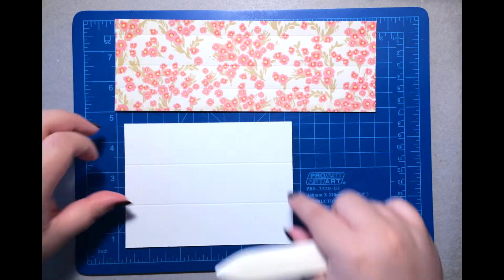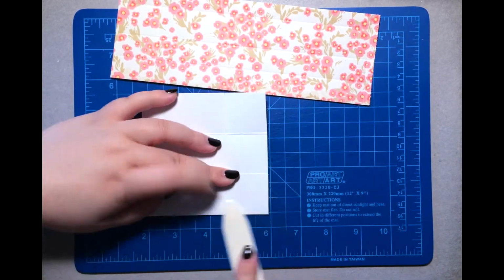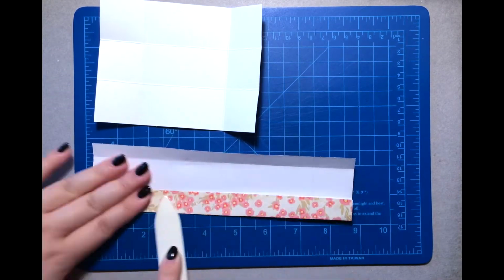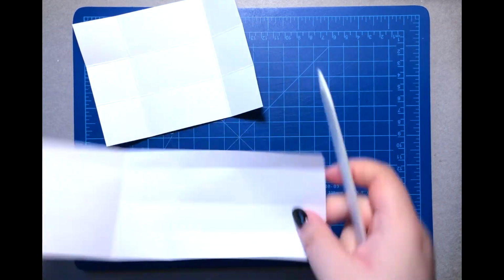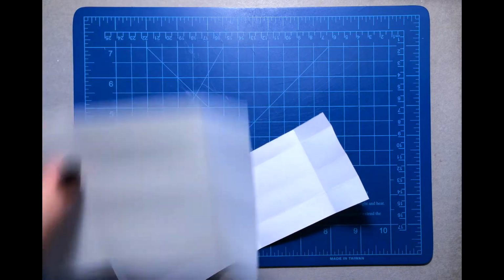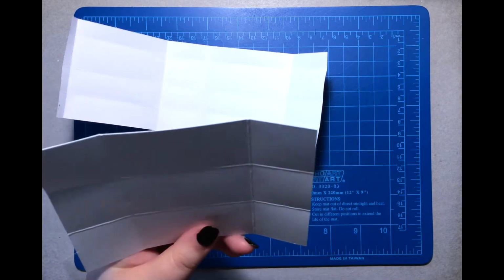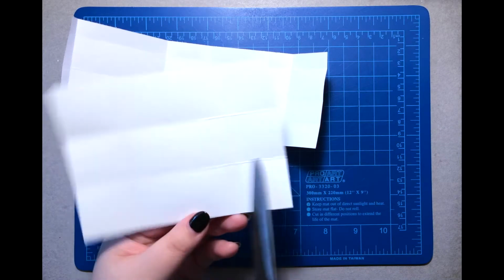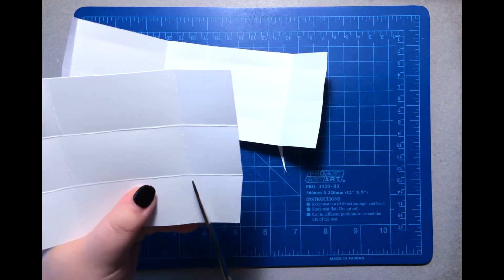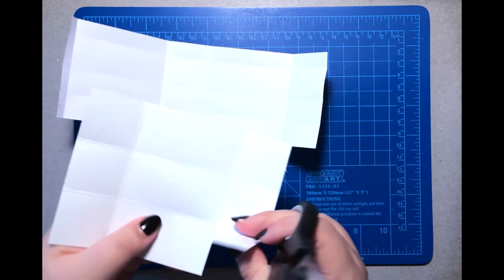Okay. All right. After we scored our lines, we want to fold all our score lines. Alright, after you've finished folding all your score lines, we're gonna take our pieces and trim. So with the long side of the top, we want to cut up on these score lines, up just to this first score line. And essentially we're just gonna make a tab. So you just want to miter all your corners and just like that. Okay, and it'll fold in like that.